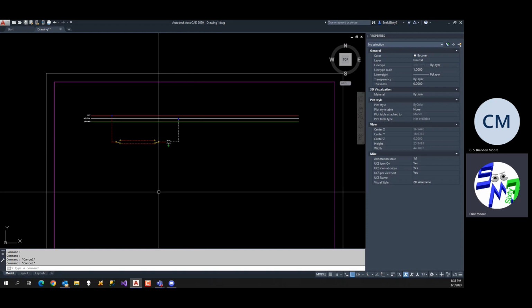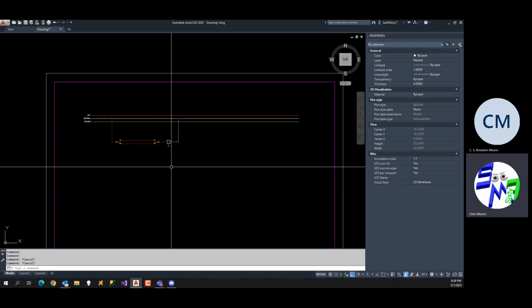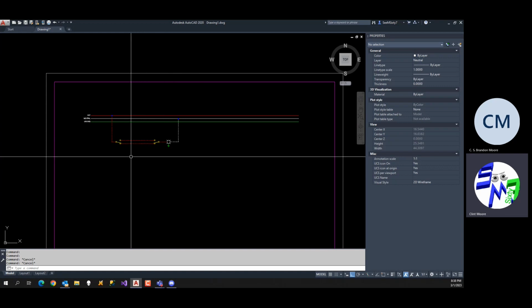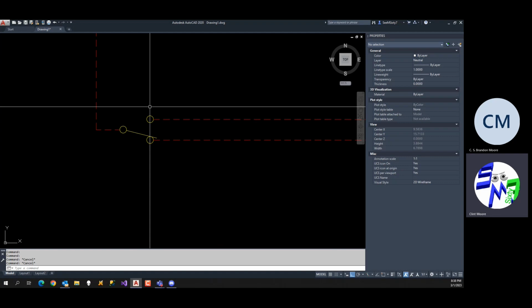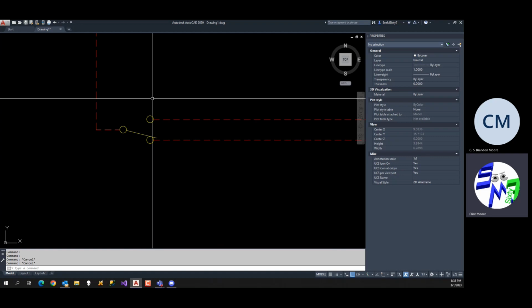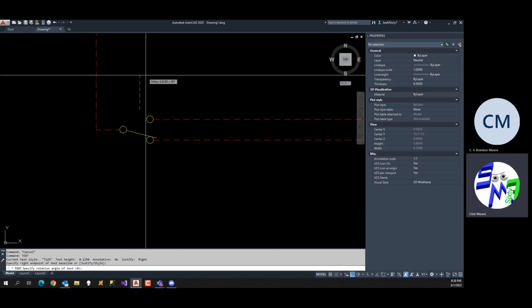Now, when you're drawing something, you also have to annotate it. Okay, annotation means text or pointing to things and saying what this is or anything like that. So I'm going to draw some text here, going up in the vertical direction. I'm going to type TEXT. I'm going to pick here, and this time I'm going to use rotation going north.